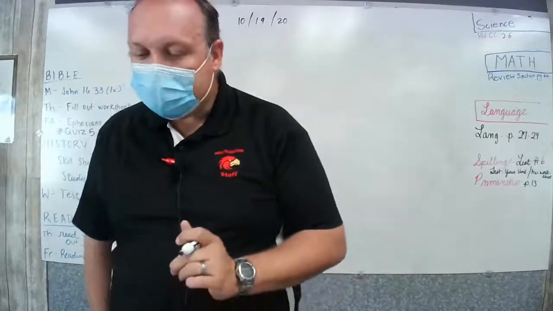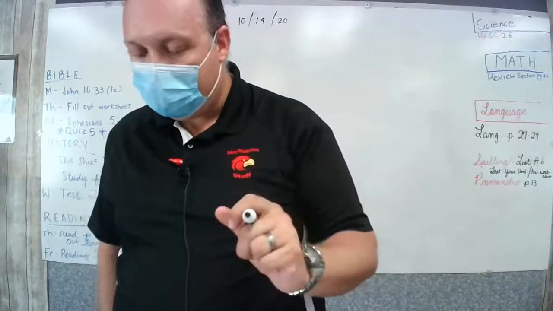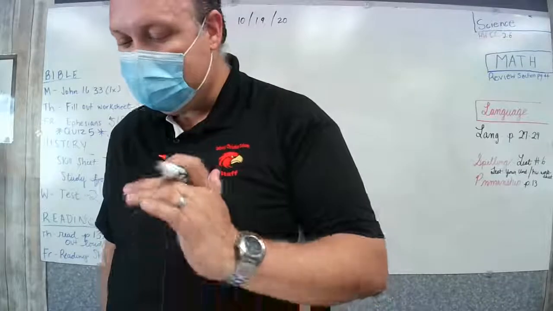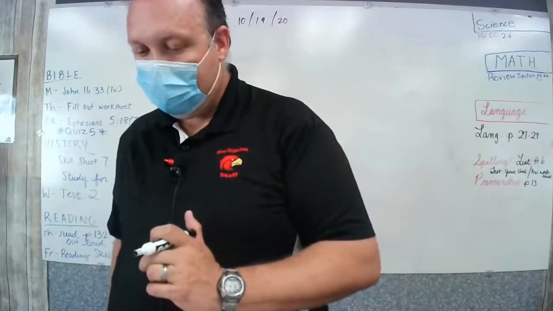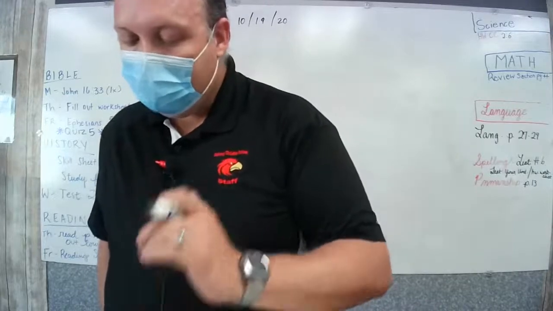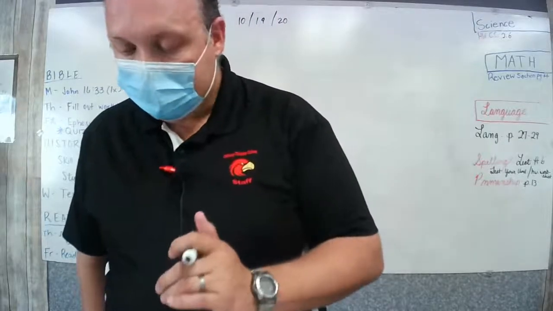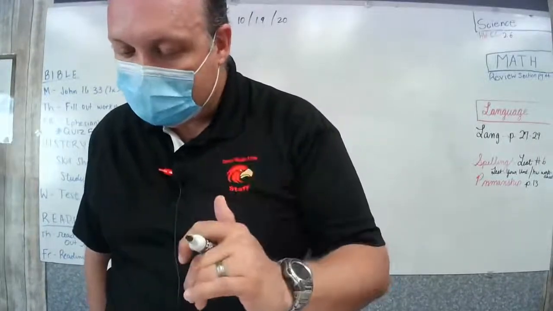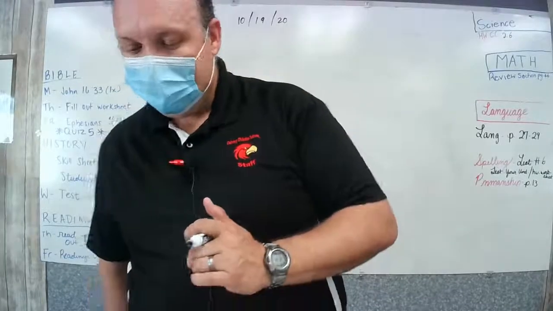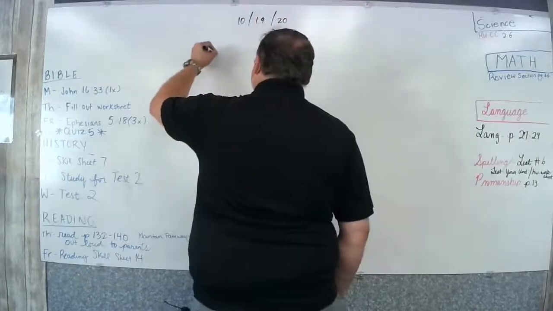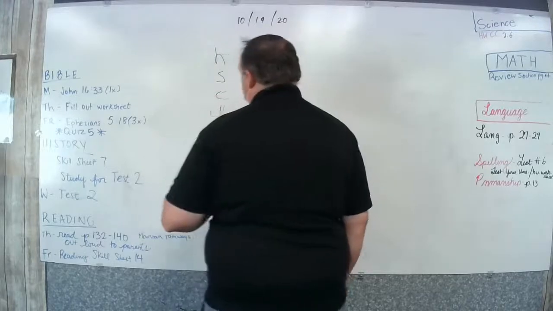Farmer Brown has some sheep and chickens. The total number of heads is 25. The total number of legs is 76. How many sheep does he have? Okay. So, how can I set up a table to answer this question? What steps do I use? First, I need to make a table using heads, sheep, chicken, and legs as labels. So, I'm going to have heads, sheep, chicken, and legs.